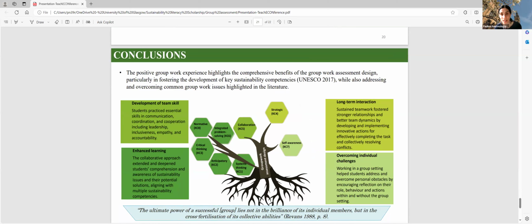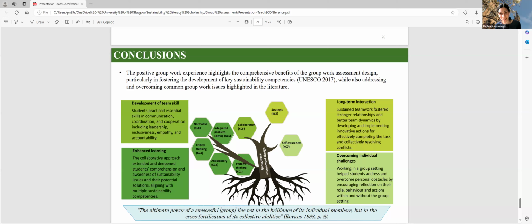So basically, this was the first experience of students across the program with a group assessment with such a high weight, and it was the first experience with this type of innovative assessment, like producing a policy brief and a podcast. What we haven't discussed is that this group experience has also been facilitated via other class activities. In class, students used to work in groups, and we also provide them training activities in order to produce the podcast and the policy brief and how to develop group work skills.